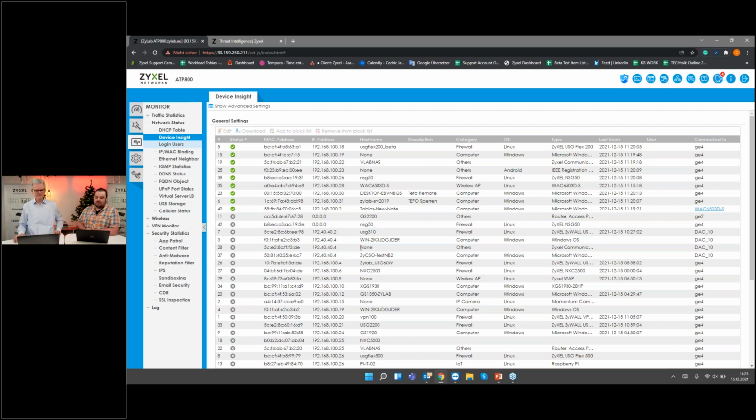Correctly. Yes. And it's not just working with Zyxel devices, it's working with all devices. It also detects all computers. It will also classify other vendor access points into wireless access point. And in case there's a wrong sorting, there will also be a feedback button available. So this wrong mapping can be reported and will be fixed by our signature so that your other vendor product could also be supported in device insight.